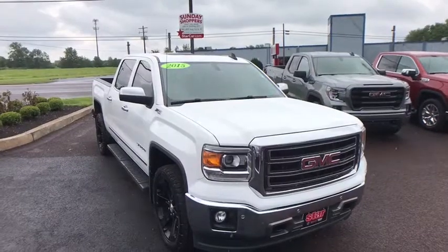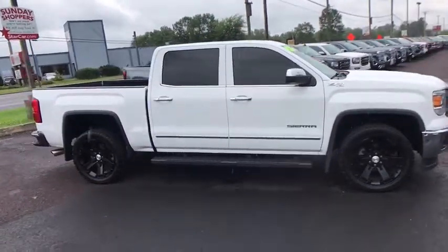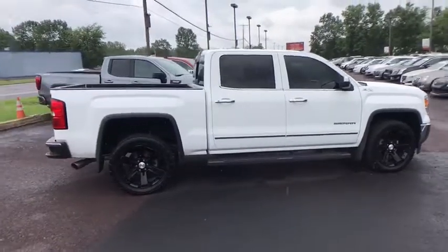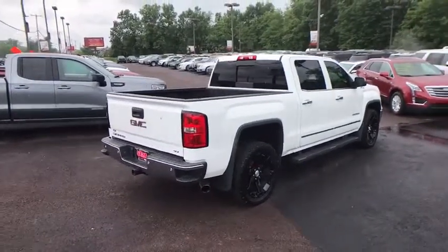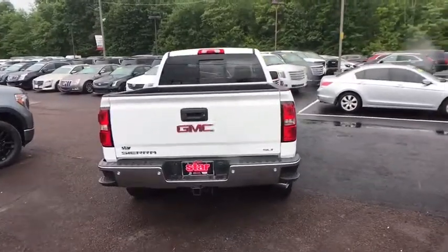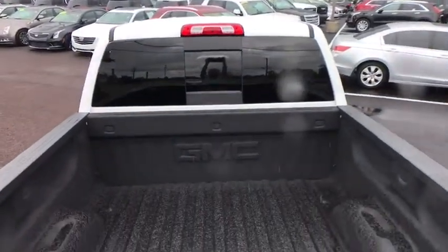We are pleased to show you the 2015 GMC Sierra 1500. The Sierra 1500 offers a 5-star frontal and side crash test rating and a combination of mechanics and aerodynamics that give it better conventional V8 fuel economy than any competitor. Sierra 1500 now comes with an automatic transmission that combines high max hauling capability with precise control. This vehicle has less than 50,000 miles.